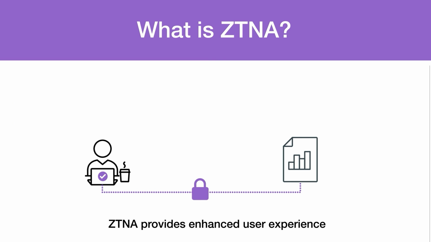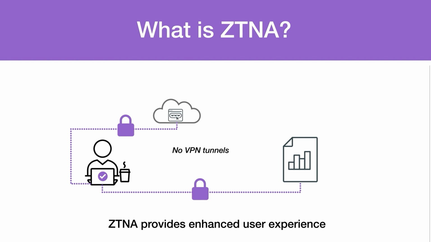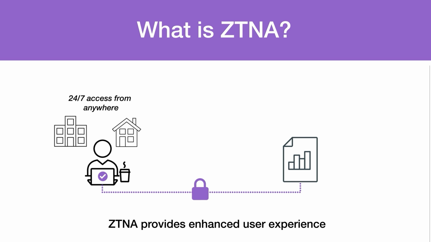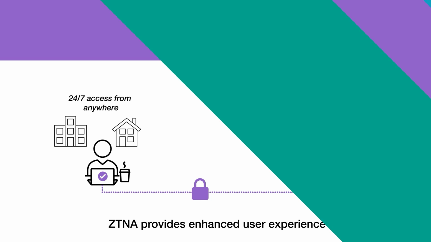ZTNA enhances the user experience because it provides transparent access to applications, which means there are no VPN tunnels to connect to. Also, ZTNA is location independent, meaning that a user may move between the corporate network and the remote site, but they still get the same 24/7 access and workflow.